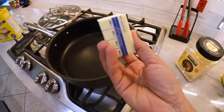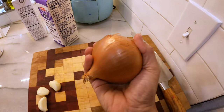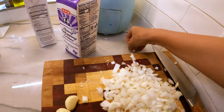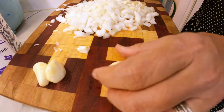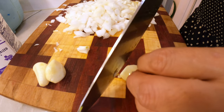Put 4 tablespoons into there. One whole onion chopped. I only did like half of it because there's a lot of it. Even half of it went all over the place. Clove of garlic. You know what? We do 3. Because I love garlic and I'm gonna try to do it like the chefs do it.